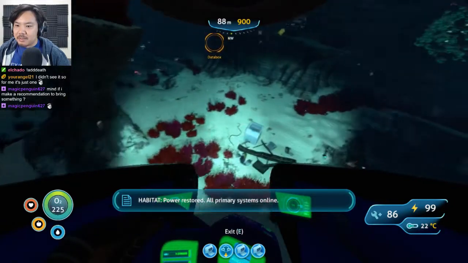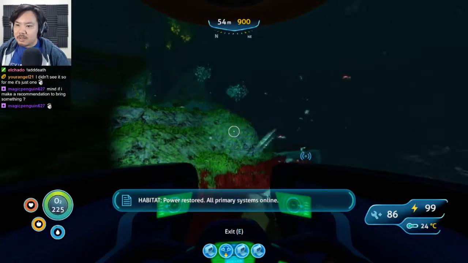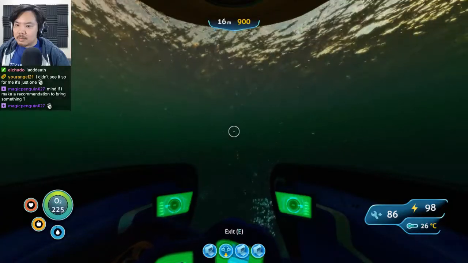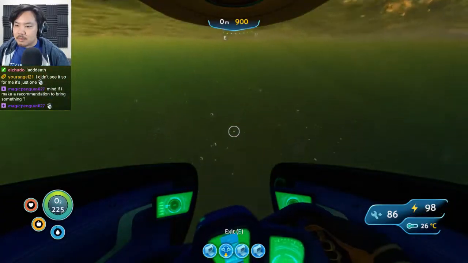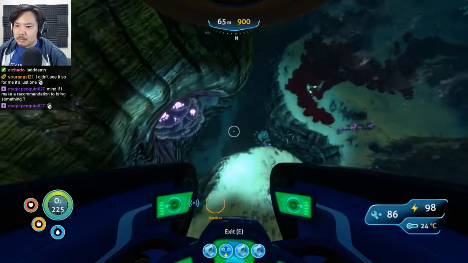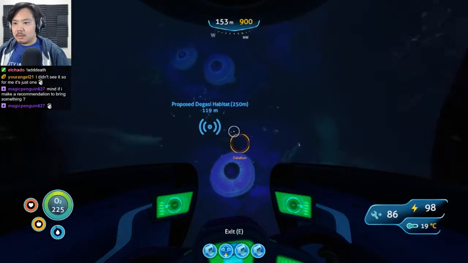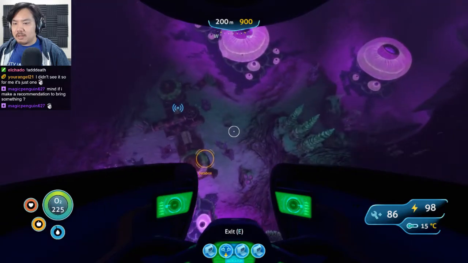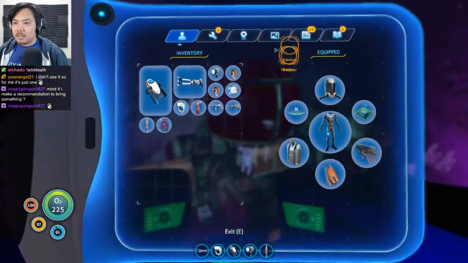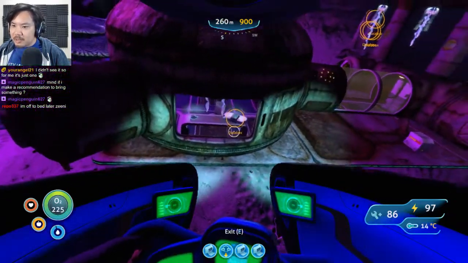Habitat back on emergency power. Shut your face. What could be using my habitat's power right now? I think I've already been here, but I just didn't mark it. Yeah, I've been here. I didn't mark this one. So this is proposed 250. Been here, done that. Oh, the data box is not opened yet.